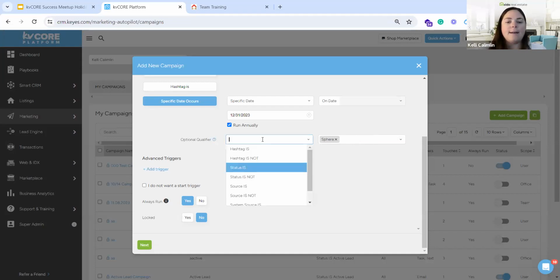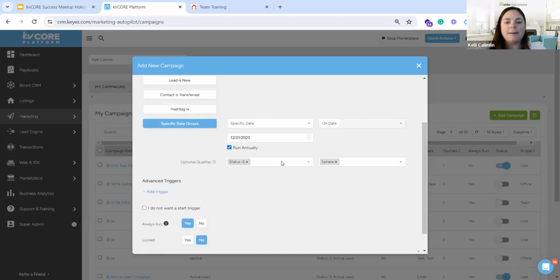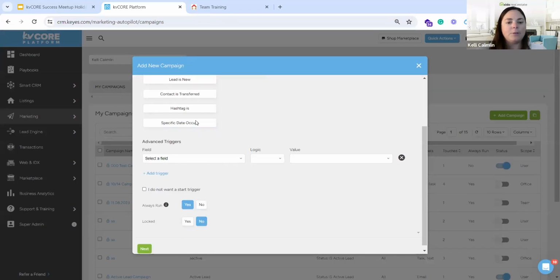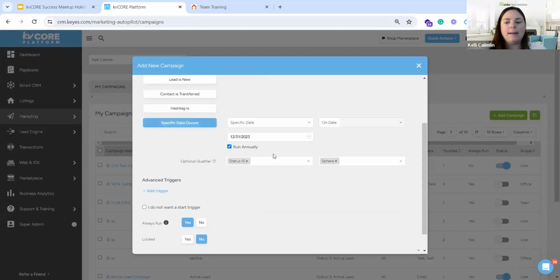But if I want this to attach to everyone, we're going to remove these additional qualifiers, which can get a little bit tricky from my understanding. So if I want to add a trigger here, I can do that. We're going to select a specific date and then remove that additional qualifier. So then this is going to attach to everyone in my database, which will be pretty awesome because I want to tell everyone to have a happy 2024 and enjoy the new year here.